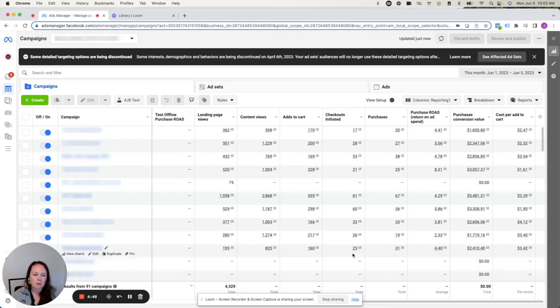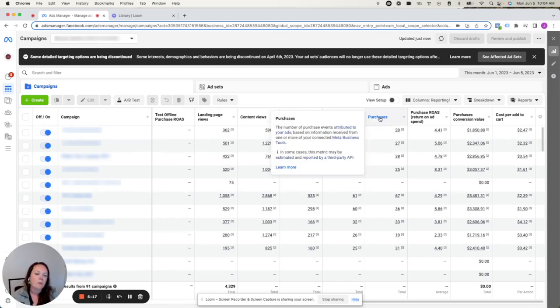Now, don't go down and analyze this at the most granular level, because Facebook's going through some changes right now where sometimes a purchase will trump an initiate checkout. So in this case, you can see there were more purchases than initiated checkouts. Don't be concerned about that. I use these more as a directional metric, to see if things seem to be moving in the right way. So anyway, add to cart, initiate checkout is where they're actually entering in their billing info, credit card info, etc. Purchases, self-explanatory.